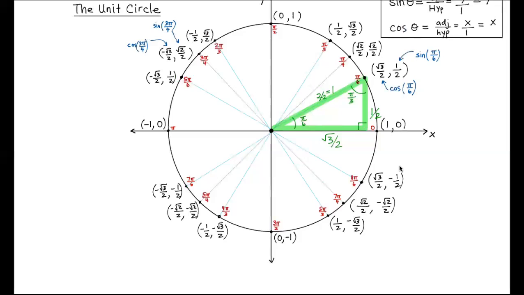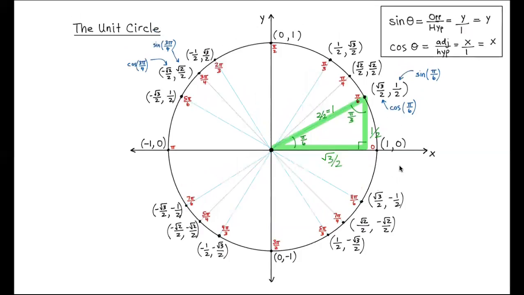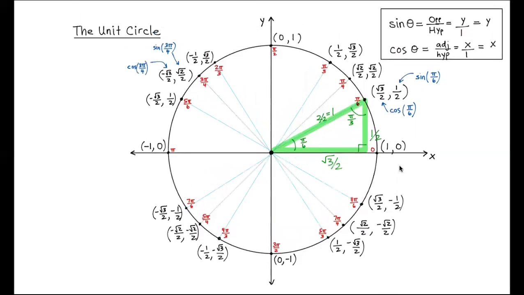So what I usually do is have this first quadrant memorized. Everything in here I have memorized, and I'll post a video for the trick for how I memorize those. Then I know I can always get the rest of them by reflecting and thinking about it.